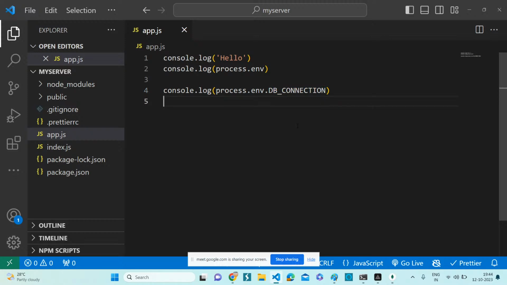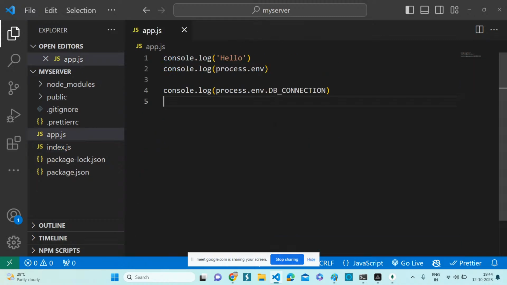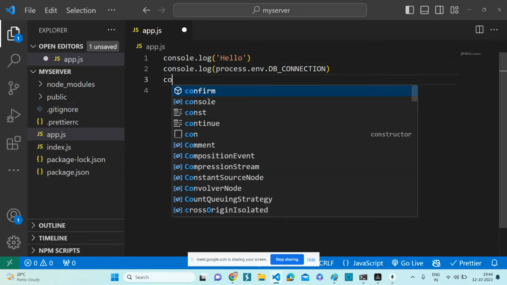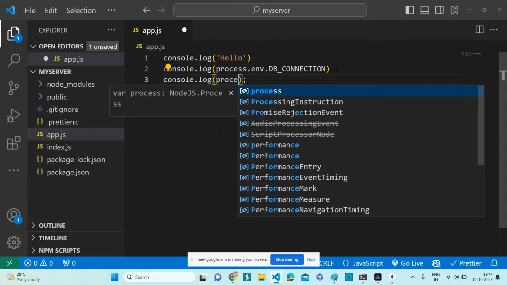But in the next day, we are going to install Mongoose, and we are going to use that DB connection to connect to MongoDB. Everything we can do. So here, as a console.log, if you want to read that value, right now I'm just doing a console.log, but we should not do console.logs in the production code. Again, console.log. What is another value?